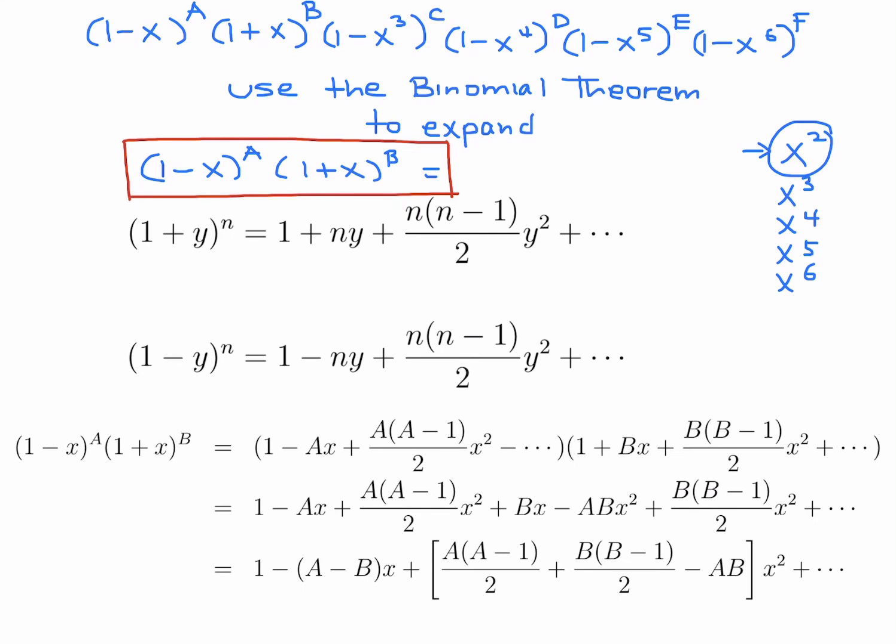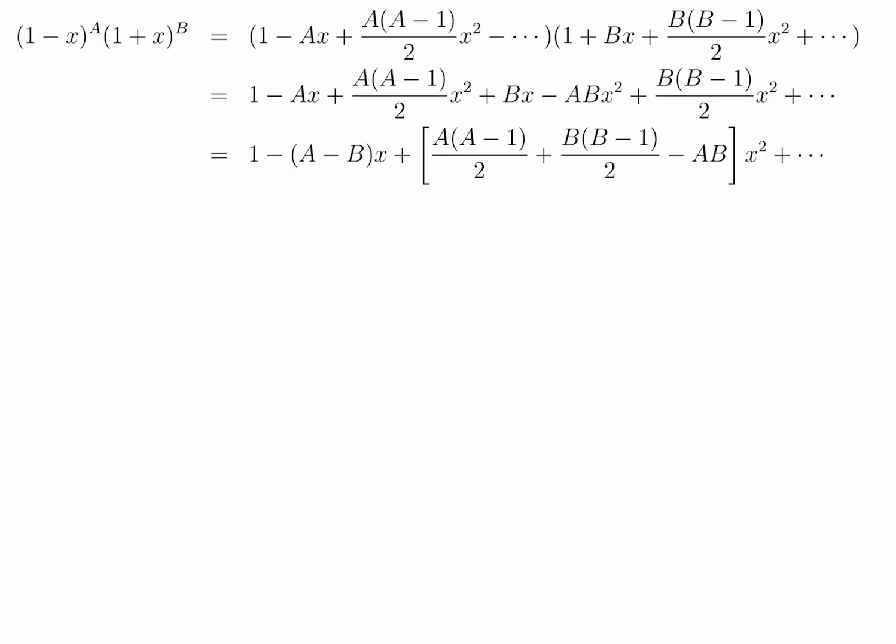And there is our expansion. We are only considering that we have to look at the x squared. So when you first did the expansion, it looks like this, right? But then when you simplify, it basically just boils down to this when you collect like terms. So the coefficient of x squared is just this right here. That is what we will concentrate on.